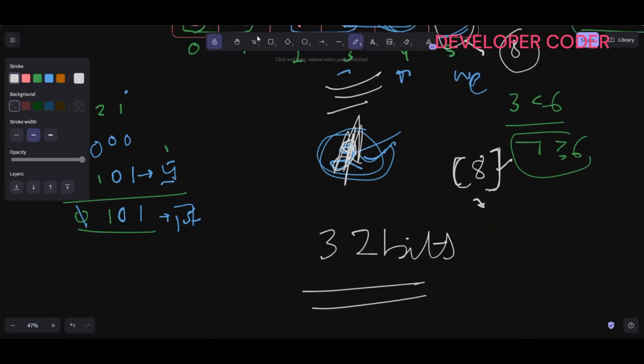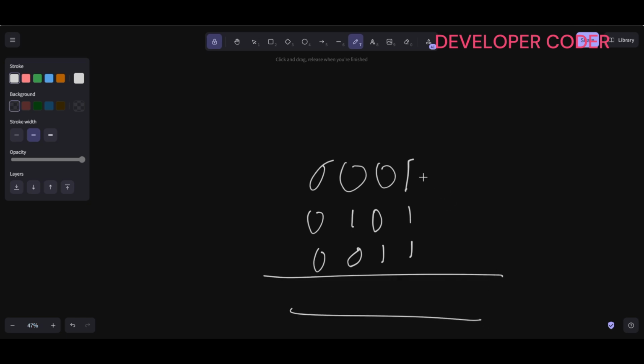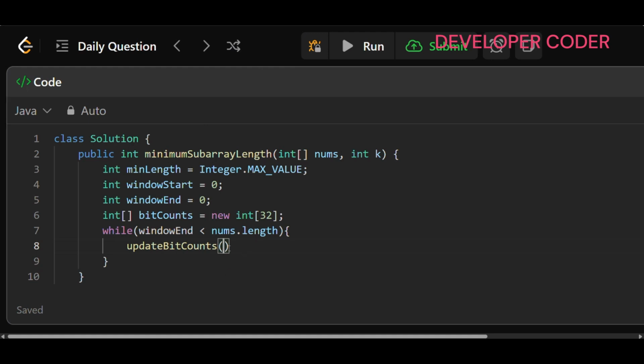And you know that in OR, let's suppose there is one number and here it is one, and here one other number and here it is one, here one other number and here it is one. So if any number is one here, I will get output as one. If all the numbers are zero only, then I will get zero. So it doesn't matter the number of ones at this particular position. I'm going to use this thing later on. It's just a simple thing, using OR.